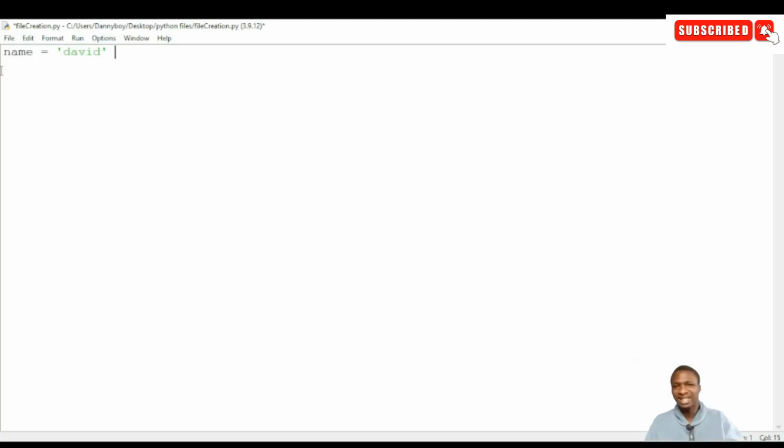It makes sense. Just imagine I wrote something like this: n is equal to David. Now, this could be confusing. Tomorrow I may want to come to this code and I'm like, what is n? What is n? Though it's short, it's not descriptive. It doesn't give us much information about the content in the variable. So you always use a name that is descriptive.